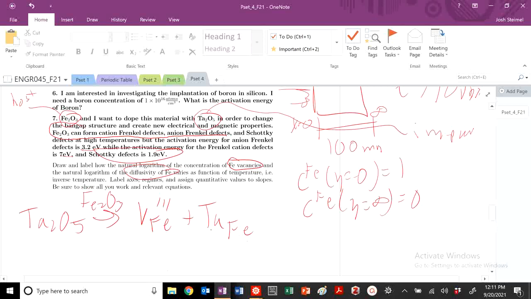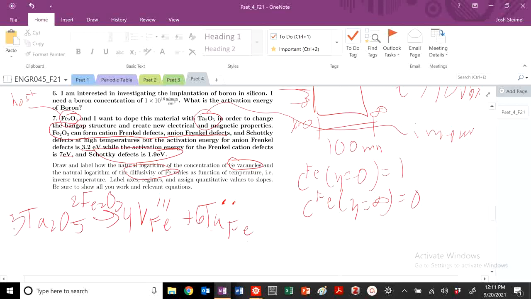So what is that? Fe is 3 plus, tantalum is 5 plus. So that's a change in charge. So how can I charge balance this 2 here? I don't like that. How am I going to work this out? Let's say I want to do 2 here. I need to do more than 2. What is 4 times 2? It's 8. No, that's not going to work. Do I want to do 6, 12, 4? Ugly, but it'll work.